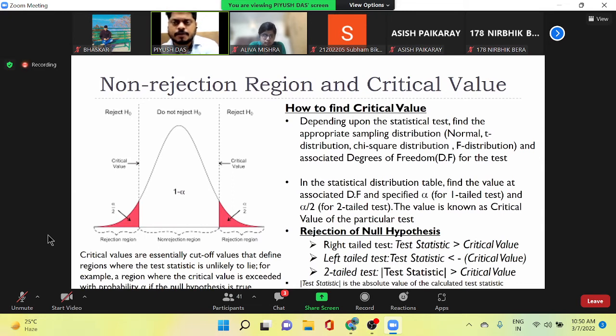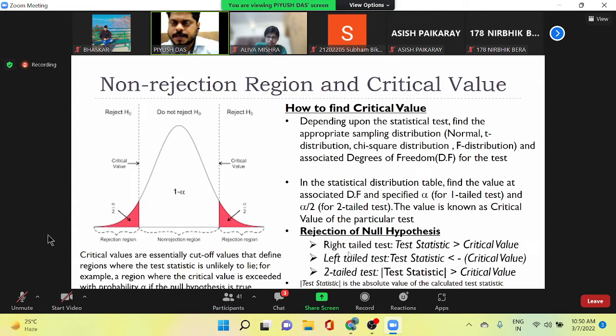That part I will discuss later on, what type of sampling distribution and why. But remember that we are going to use a distribution. Distribution means a statistical table. And we want two other factors: degrees of freedom and what is your alpha value, that is, your level of significance or significance level. Then with that, we'll try to find out our critical value.